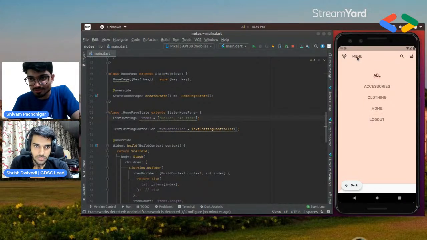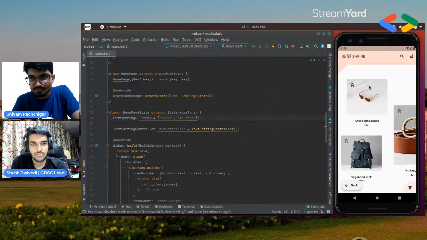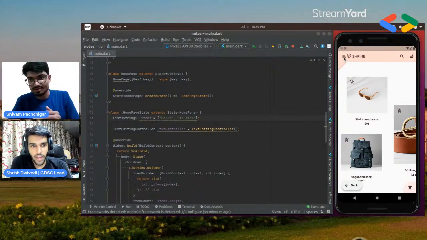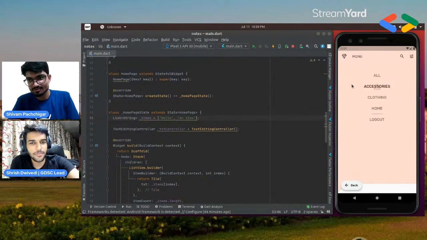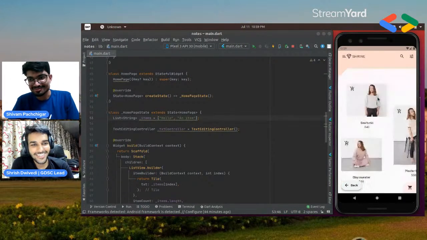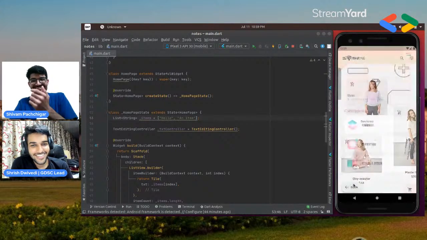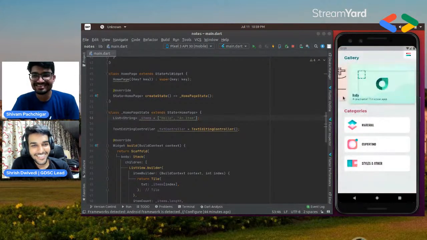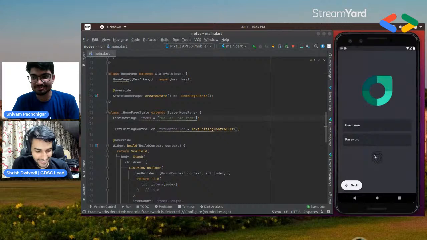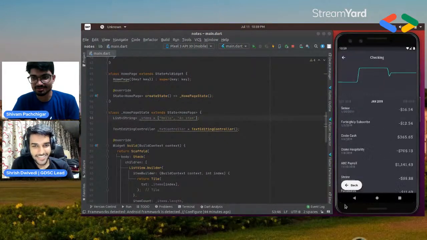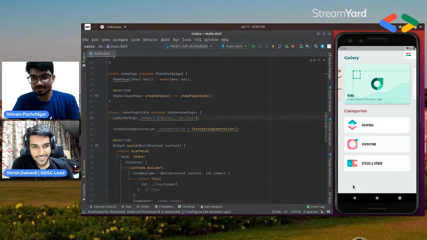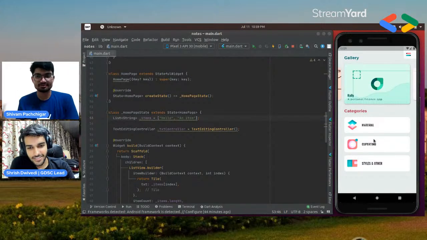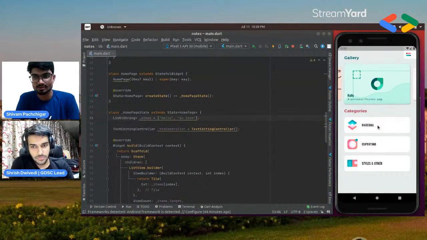We have some great apps here. You can just check this app out. This Flutter Gallery is made by the Flutter developers, and it is available on GitHub. You can even contribute to these apps if you want.